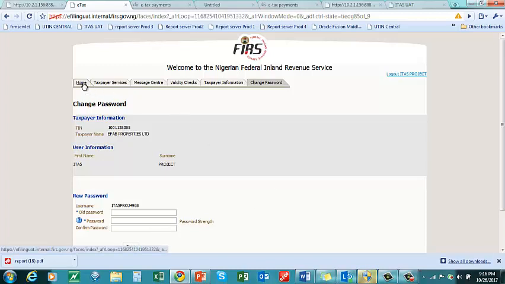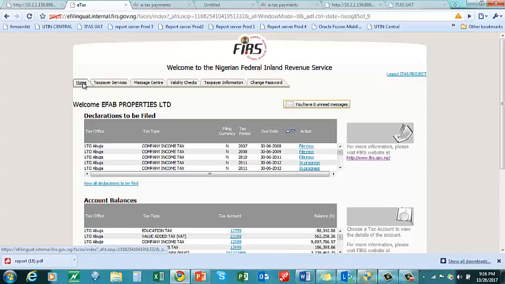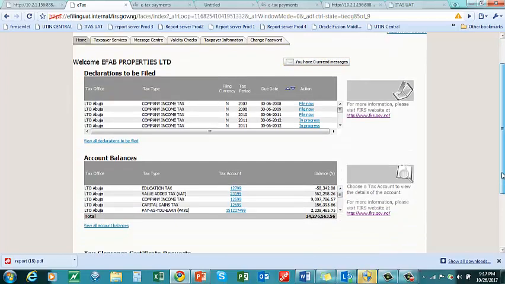This is e-filing environment of Federal Inland Revenue Service deployed to enable you file your return from your comfort zone. I've seen a lot of files, the returns that have been filed from far away in Malaysia, in Texas, they're all in the system. All you need to note is how you navigate through the system. On this home page, all you are seeing here is what the situation is. Down here, you see the tax account status. On the tax account status, you are seeing education tax here to be 58. Whatever you see in negative is signifying liability, while every positive item is the evidence of payment.